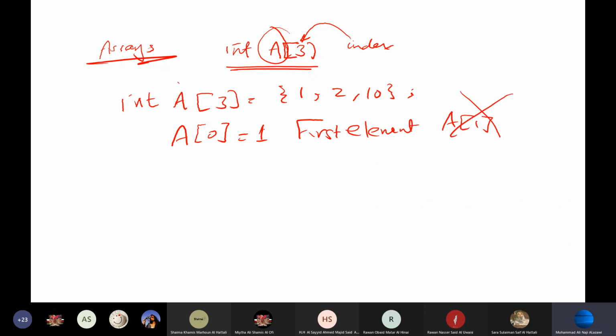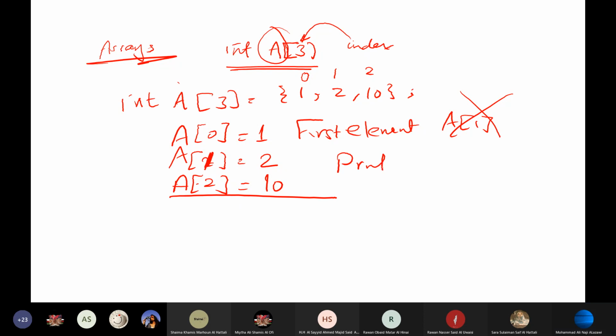No, it's a of 0, because counting starts from 0, 1, and 2. Then a of 2 is equal to 10.